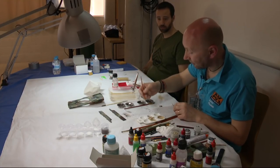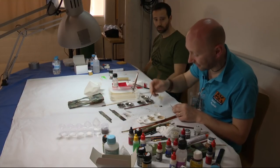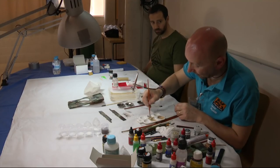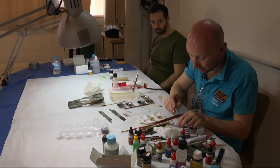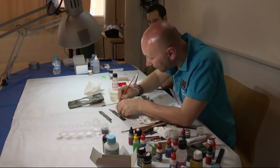What I've done is I've just got some of the lighter color that we used first for doing the actual dried on dust effect, and what I'm going to do is just show you. If you want to add a little bit more interest, you can use this again with the splattering technique. And you just go back to where you've been.